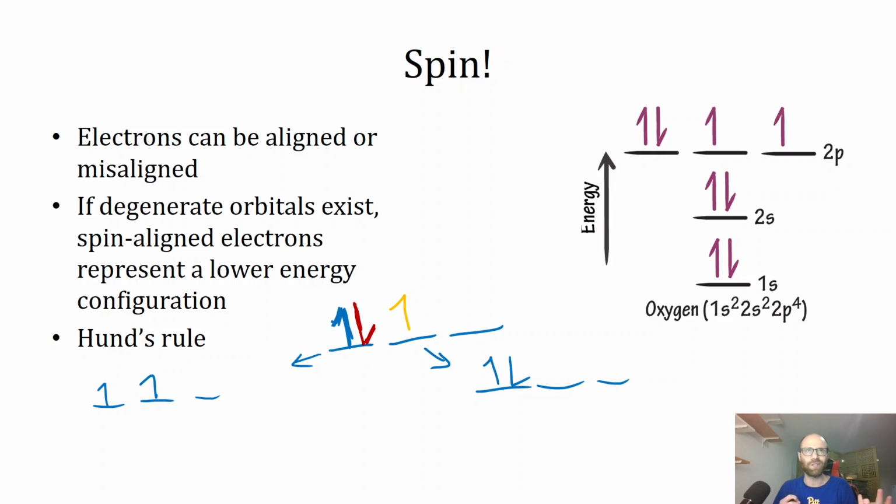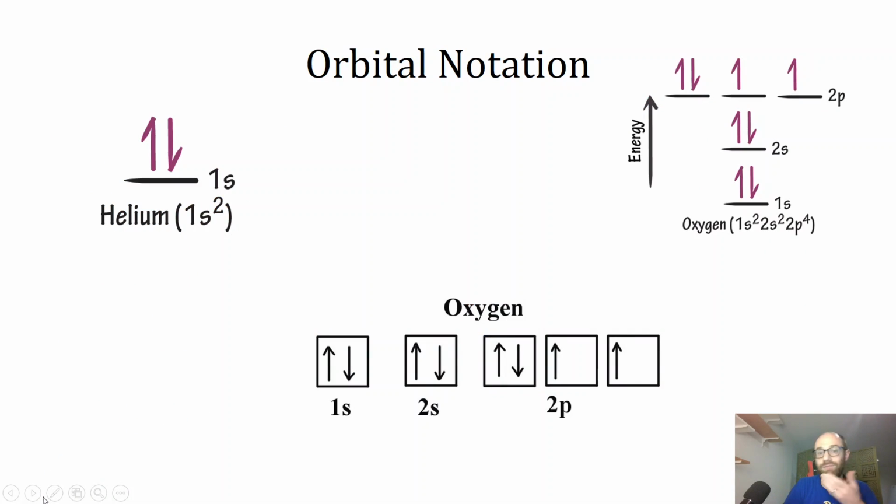Spin up and spin down don't really matter until you apply a magnetic field, so we were being slightly arbitrary about it, but that's how it is. This series of writing lines with arrows on them, up and down and all that, is what we call orbital notation, specifically saying which electrons are in the atom, in which orbital, in all of that structure. You can see them drawn like this, with energy increasing as you go up the y-axis and then putting degenerate orbitals on the same level. You can also see it written as we've seen oxygen below.